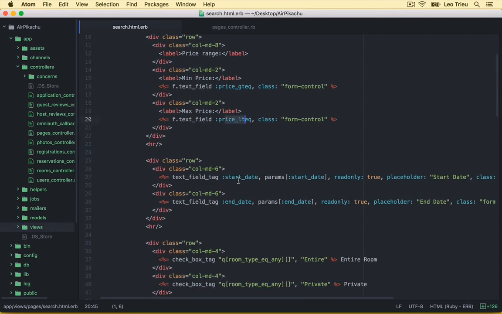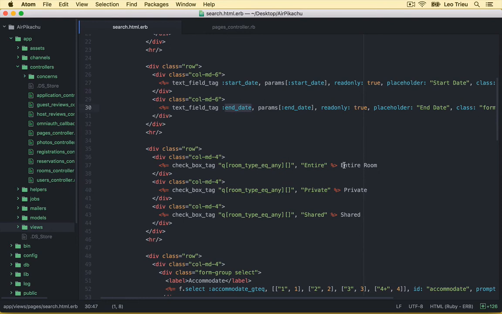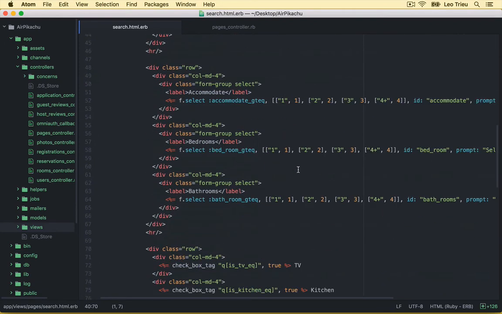And also we can get start date and end date. And if the user selects the entire room or private, we got a q here. And that means it's going to get all the rooms in the database that have room type equal entire or equal private, right? And similar thing with accommodate, bedrooms and bathroom.